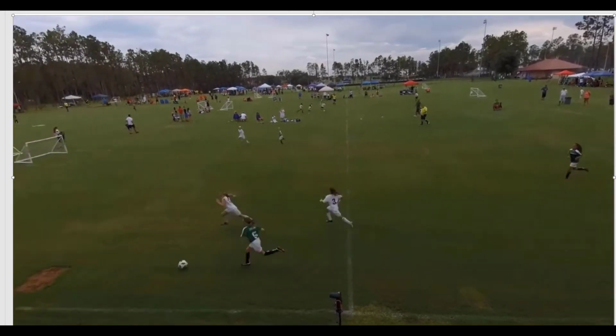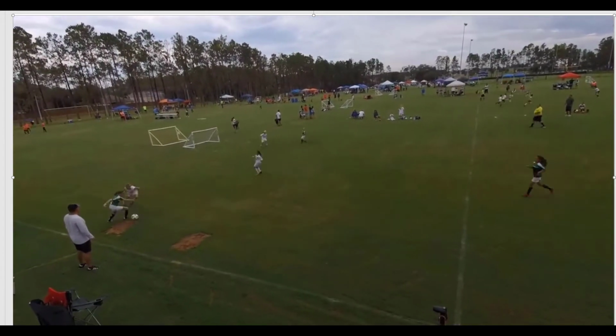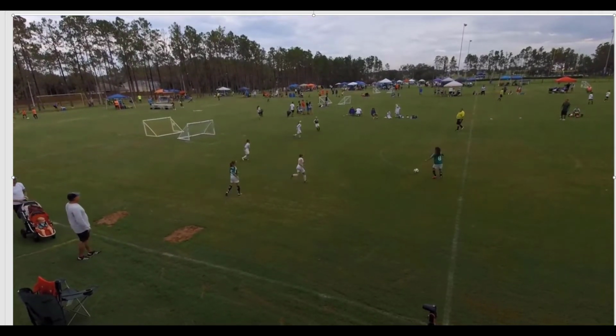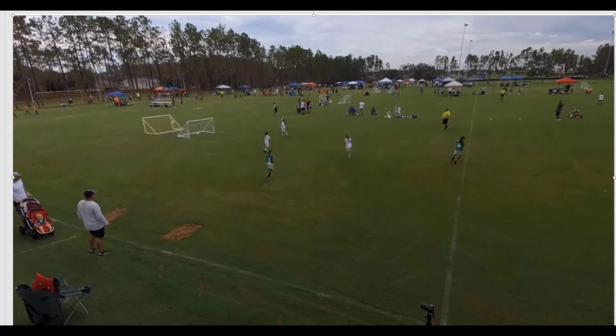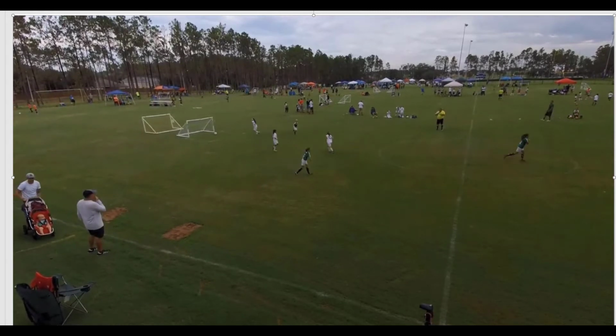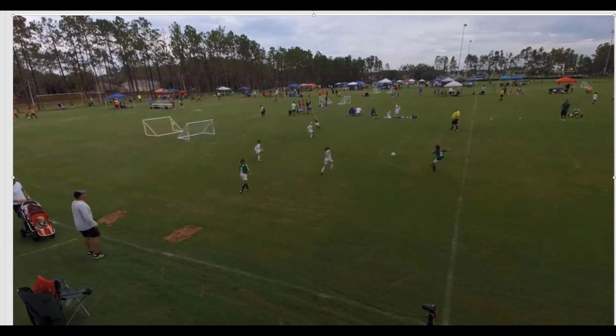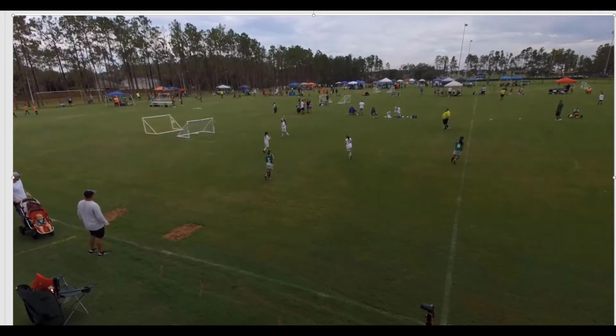Okay, here they have a breakaway. Let's see if they play it back to the center back. Okay, so Cameron makes a play. Okay, so what happened there is Cameron deflects the ball, and unfortunately it goes right at the center back. And we don't have time to recover. Ideally, we want a center back right here between the player and the goal to block that, but it all happened so quick. That was a tough goal to prevent.